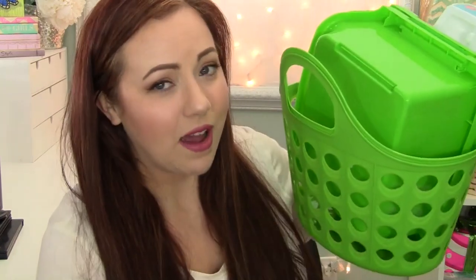Now on to the Dollar Tree. I will show you the organization stuff from the Dollar Tree first and then I have some stuff for like the kids' Easter baskets and things like that. So let's move into it. I've got some organizing things and I like this color green. For some reason it just seems bright and cheery. This isn't stuff I have sitting out on my counter — it's stuff that's underneath places. And the brightness in the dark areas when I open the cabinet, it seems to just bring life.